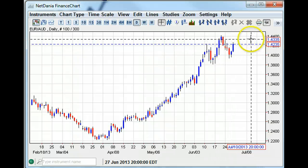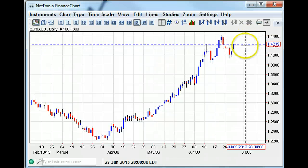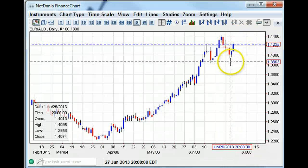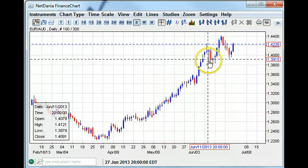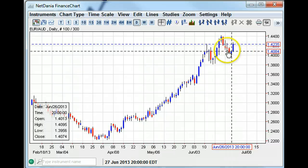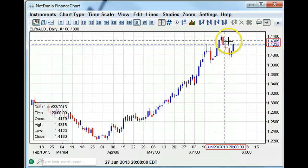So weakness in the Aussie and a moderate amount of strength, that is, if the euro just simply doesn't budge this 29.50 level, could produce another push up towards the 44 retest in the Euro Aussie. But I do think actually, as you kind of look at the Euro Aussie, after a massive move up, what you're seeing is the first signs of congestion, the first signs of a correction, and perhaps a more interesting way to trade Aussie recovery would be through the Euro Aussie cross, simply in the sense that you're seeing some congestion, you're seeing a momentum definitely stall here.